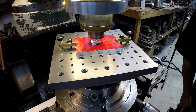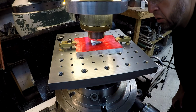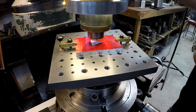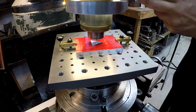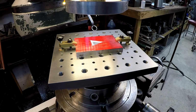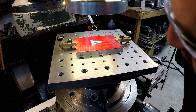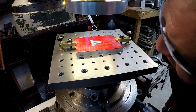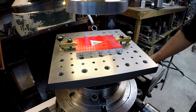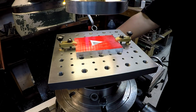Well, I think I'm finished with the milling op. So we've gone our 16th depth, and we've blended in the corners with our 16th end mill. I think it looks pretty good myself. I'm going to go ahead and bring the cutter up out of here. I zeroed that out just in case I want to go back in there. But the best I can see, especially up close, really zoomed in on it, it looks pretty good. So if you're standing away from that, you can't hardly tell that that's a 30 thousandths radius in those corners right there. So it looks like a triangle to me. So we're going to call that one done right there.